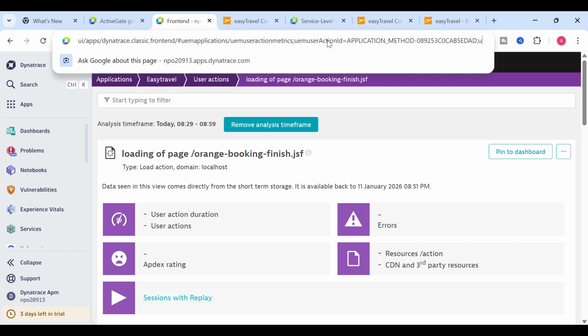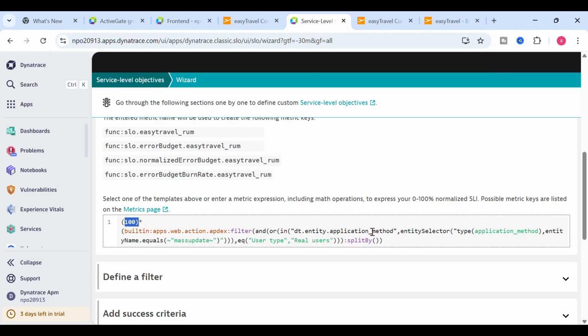So this is the application method that we are using to filter this user action. This is the application method which is there in the URL. You can just copy that, and we need to even give that here somewhere.